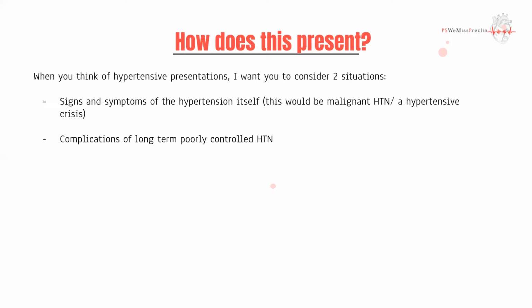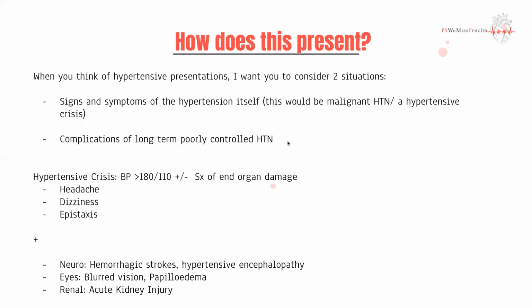The second being over time, the high blood pressure is going to lead to some complications throughout your body. So it's important to screen for those. And if you identify any one of them, to go and look for hypertension and treat it accordingly. So starting off with what a hypertensive crisis is, it's when your blood pressure is above 180 on 110. This is quite bad, as you can imagine, and is often seen with secondary causes. You can also have symptoms of end organ damage, which I've described below here.